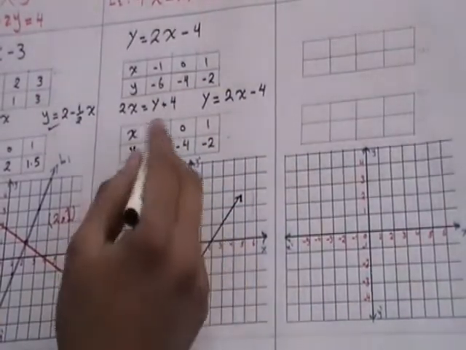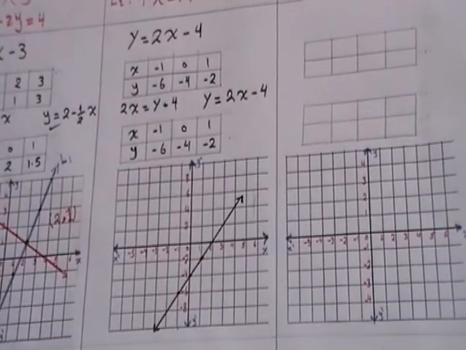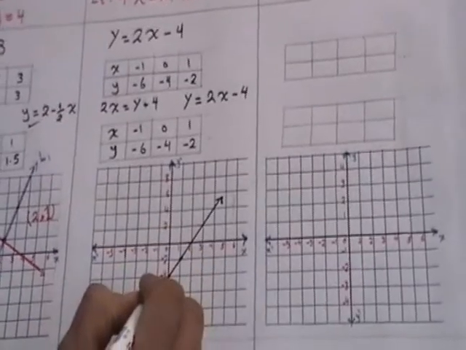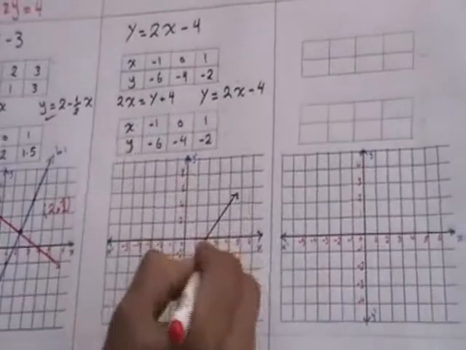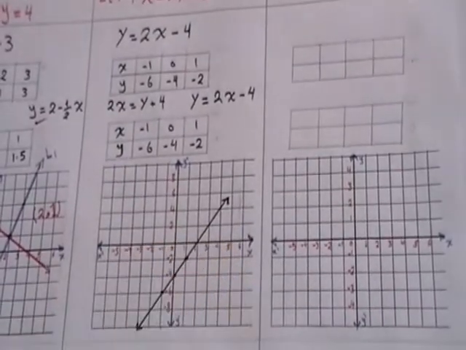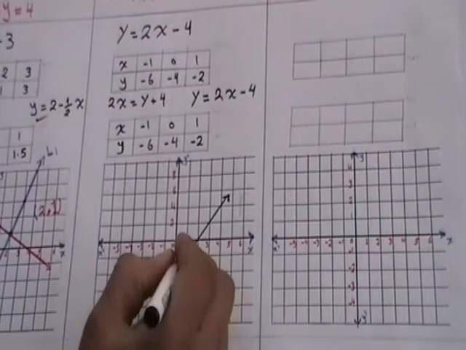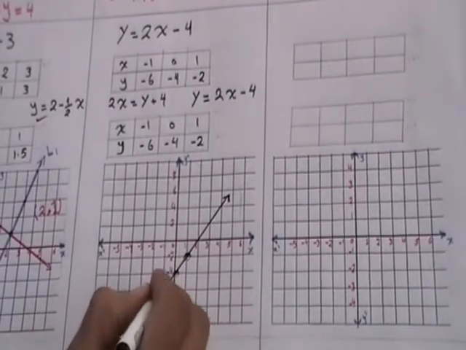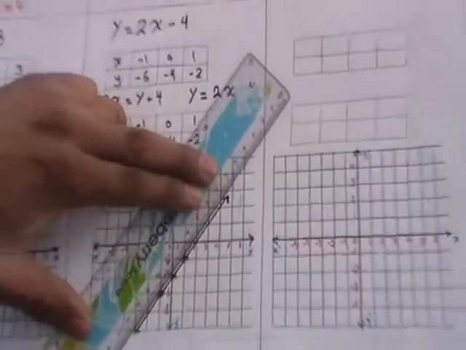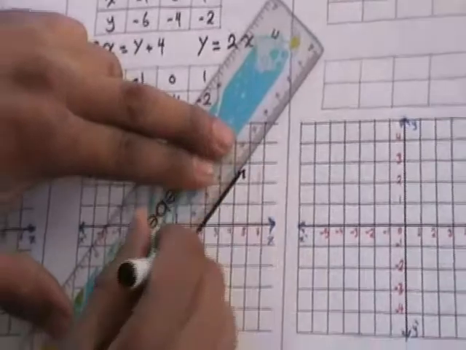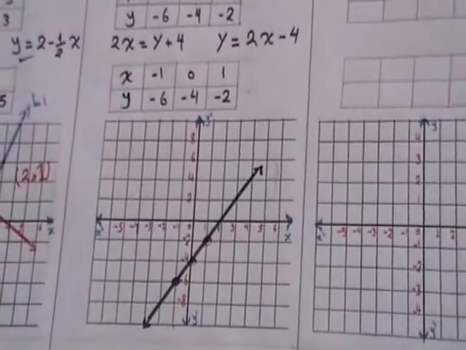After that, -1, 0, 1. Here I have -6, -4, -2. So you will have -1 and -6 also, 0 and -4 also, 1 and -2 also. So you will notice that you have the same points on the same straight line. So I have the first, second, third. With this straight line, if you join between the 3 points representing the second straight line, you will find that the two straight lines lie on each other.